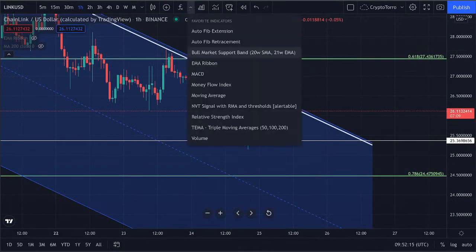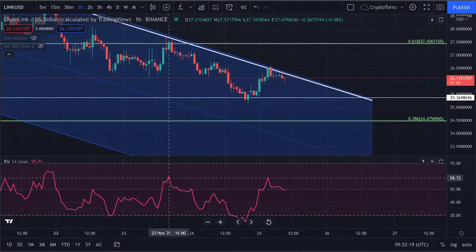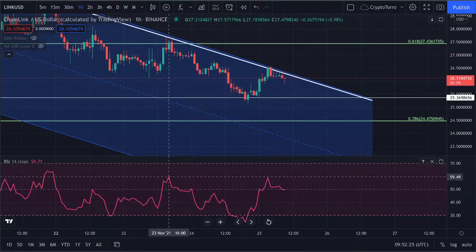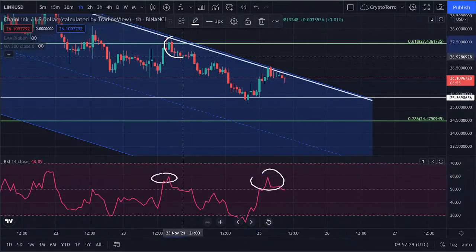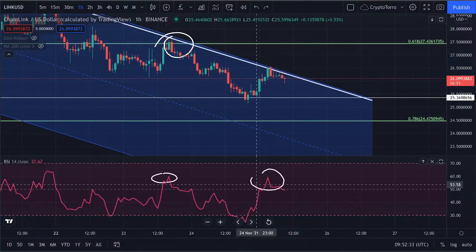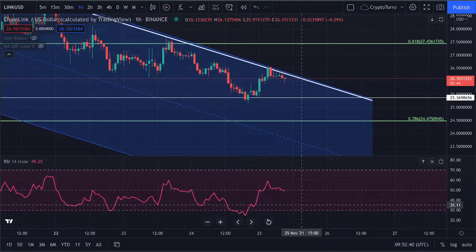Let's enable as well the RSI. On the RSI, let's take a quick look. We were seeing an equal high on the RSI, equal high taking place, but a lower high on the chart. So this could be a bearish divergence on the 1 hourly time frame, and therefore a further decline is actually quite likely. What I must admit does look actually good is that we are on top of the 50 range.